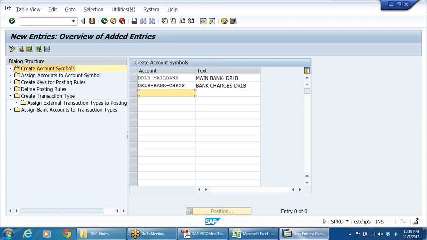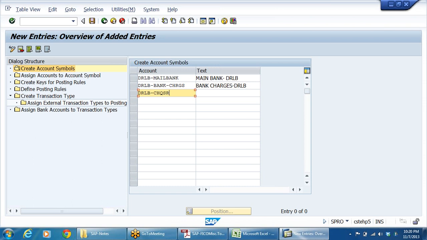So here, DRLB, checks received. Received means the check that you receive, you deposit it. So DRLB, checks received in, right?